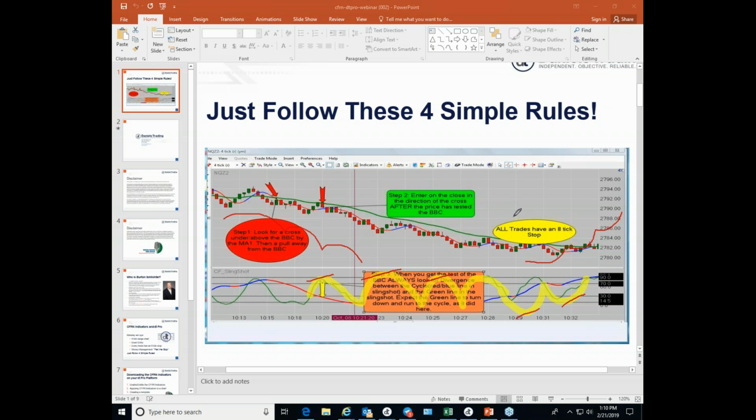So the deal is this. You're not learning to pick the top and pick the bottom here and trade it from point A to point Z. You're learning to take a piece out of the middle. And along the way, you're going to move in the stop, move in the stop, move in the stop, because every trade has an 8-tick stop attached to it. So if you're brand new, if you're trading the gold and the crude, you guys know you're risking $80 if you're dead wrong per contract. If it's more like the soybeans or the S&P, it's closer to $100. And if you're trading the mini Dow, it's closer to $40.